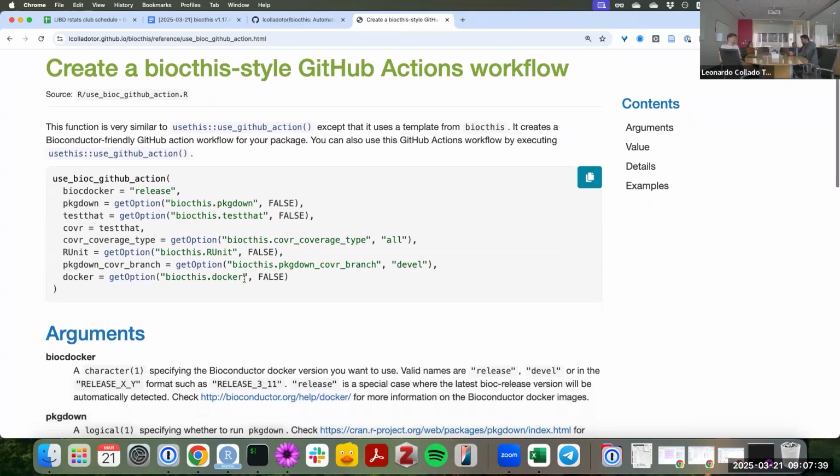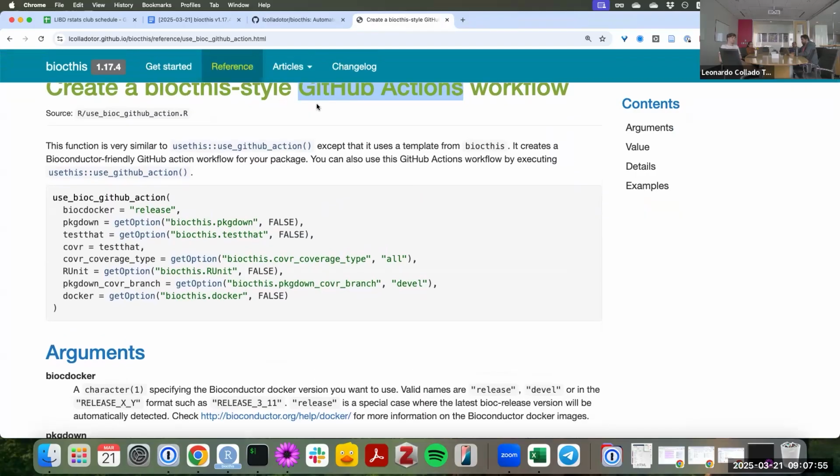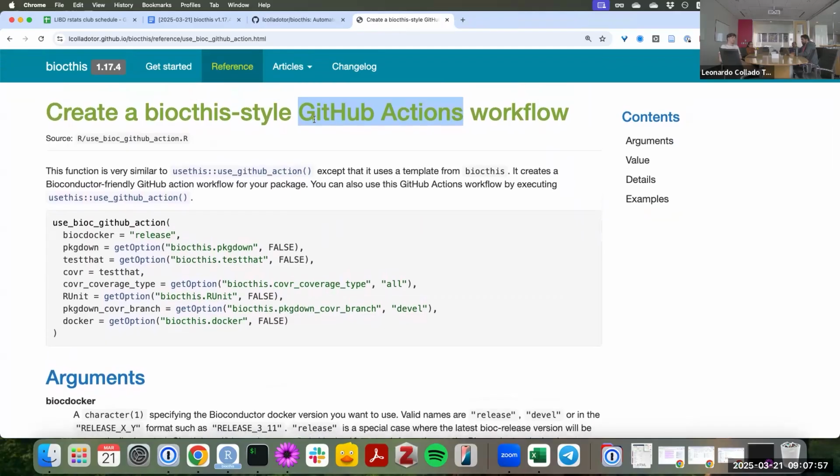This function over here is going to create a file that will then allow you to have GitHub Actions check your package on Linux, Windows, and Mac. It tries to simulate a lot of the checks that you get from the single package builder on Bioconductor. And it's helpful for developing a package before you submit it to Bioconductor to make sure you're compliant with most of the things they ask of you, as well as later on, once you've made the package, to make sure that any changes that you make don't break the package, stuff like that.